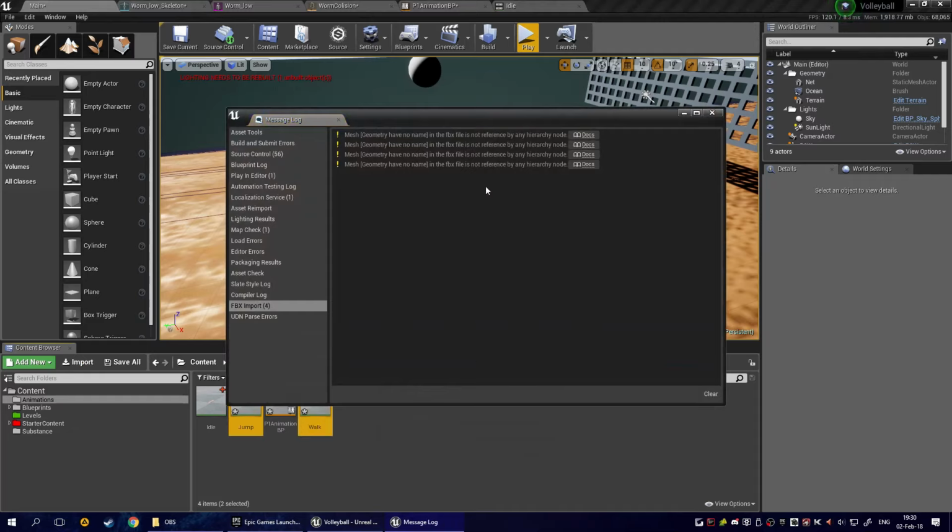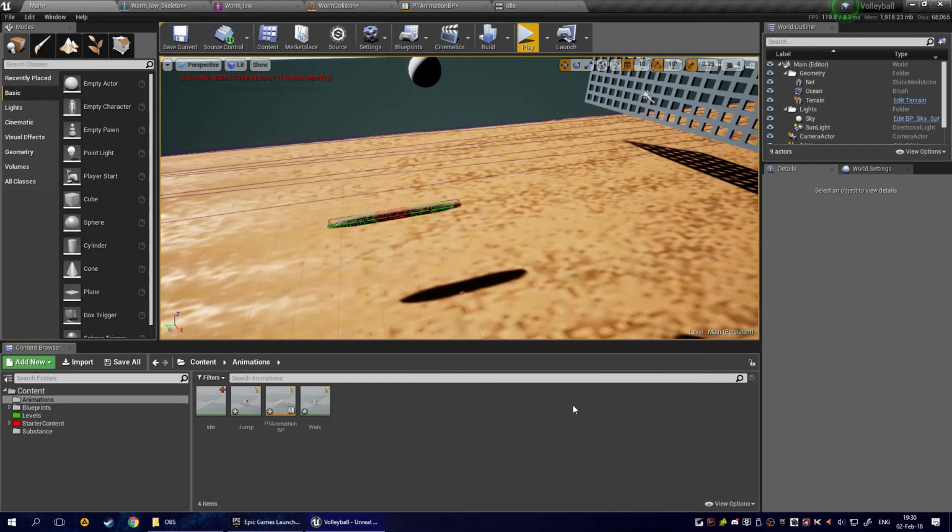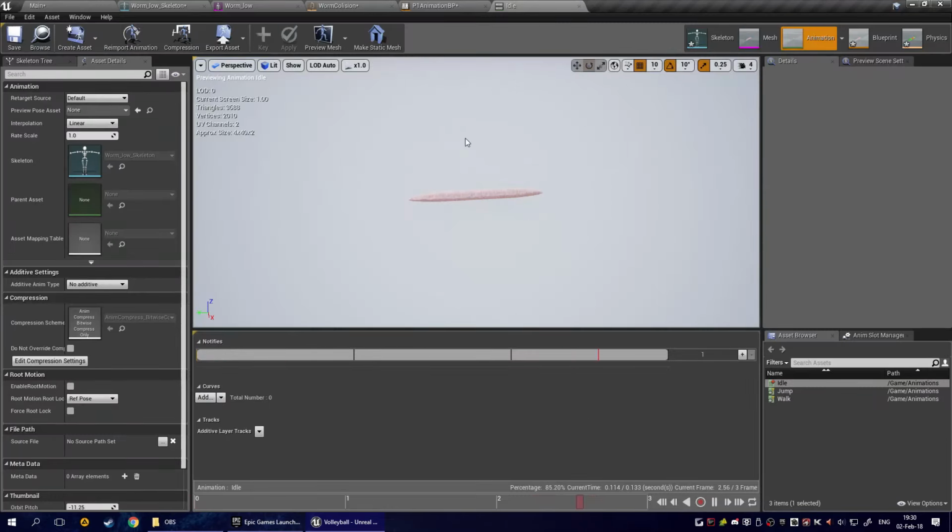Okay, maybe it will still tell me that. Maybe I forgot another tick somewhere. But this is not an issue, right? This basically means that you don't have a mesh in your FBX, which is fine because we don't want one. That was the whole idea. Now, in the idling bit, as you can see, we have nothing. But now we've got two more. So let's take a look.